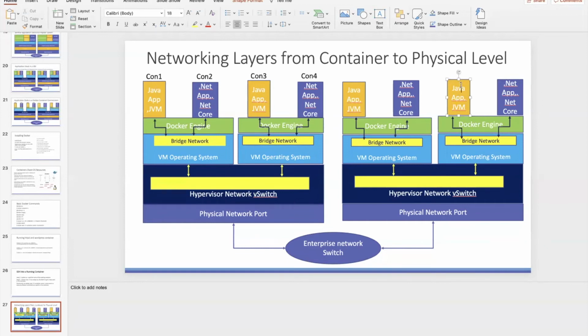host, suppose you want to reach another host, how the network happens, what kind of networks it uses, that we also will see in the next session. Okay, so we'll see if it is in the same VM, how the network travels, if it is the same host, how is the network, and if it is a separate physical host, how is the network. That's important before understanding our containers.